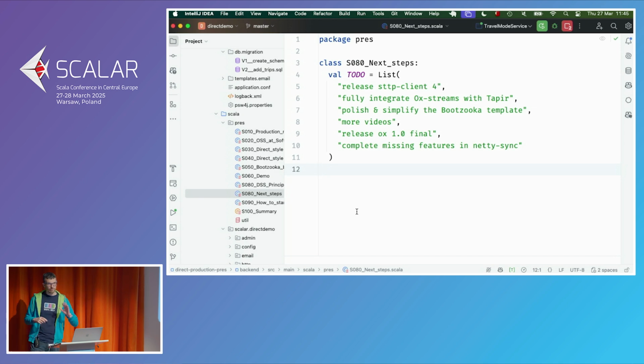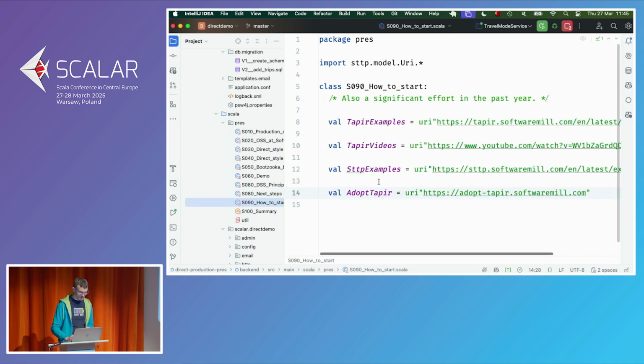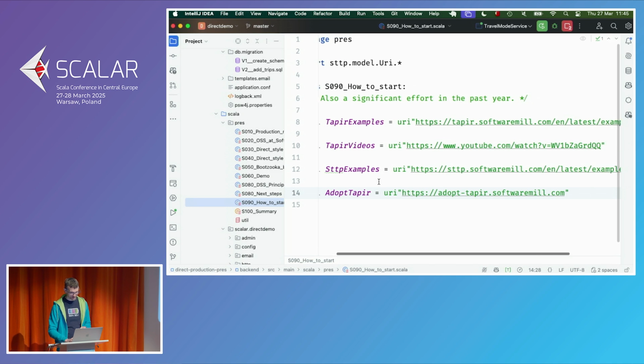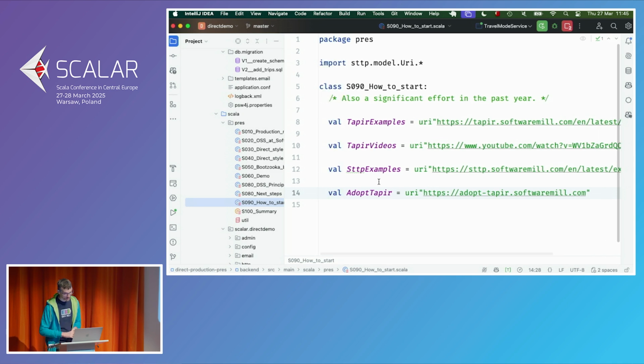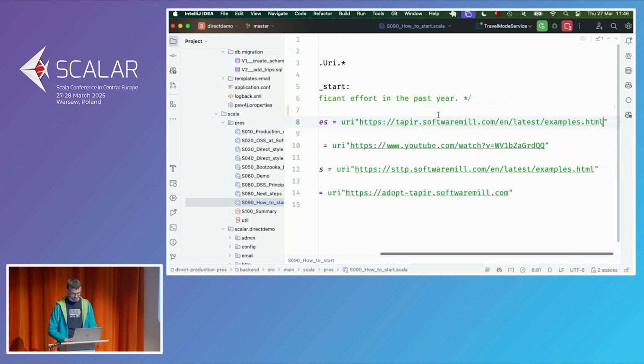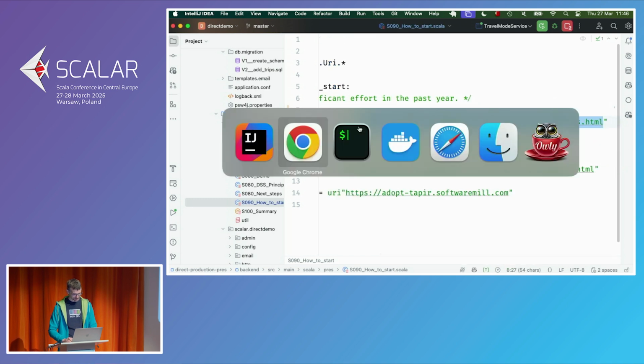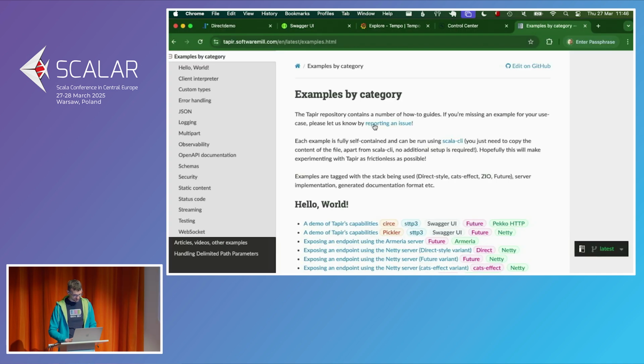So if you would like to get involved in open source and Scala open source, I think that's a very good starting point as well. There's a number of issues that you can pick up, and you're of course welcome to. If you'd like to start with direct style Scala and Scala in general, part of our work last year was working on documentation.